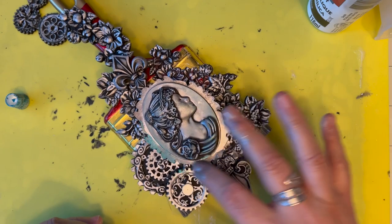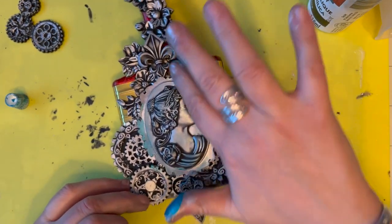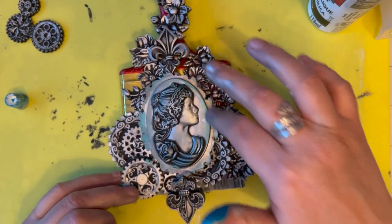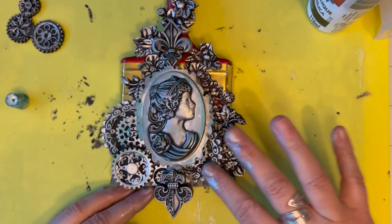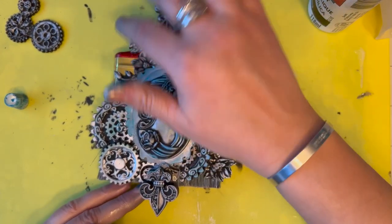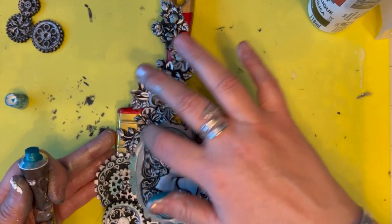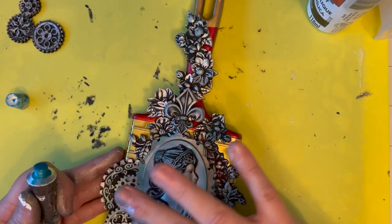I love using different waxes when I work in my mixed media projects. Sometimes I use other products besides wax. I do use acrylic paints. You can paint with acrylic paints over these molds, and the little details of the mold do not go away, even if you use acrylic paints. But today I didn't do that. I stuck to waxes and this was it. I hope you are enjoying this project.